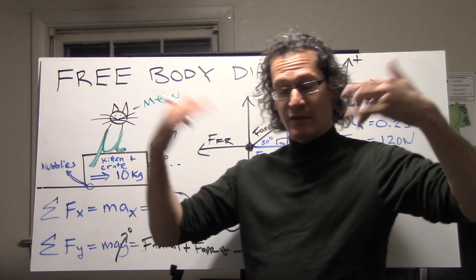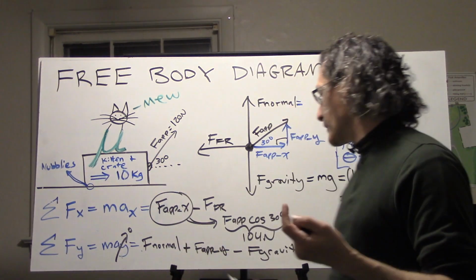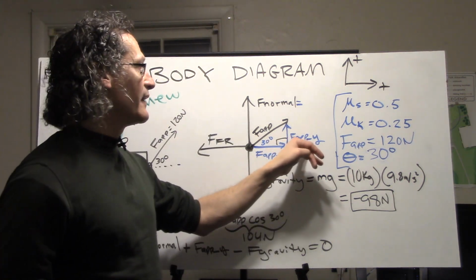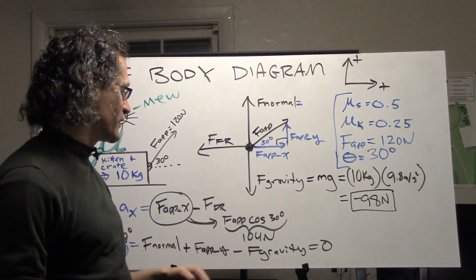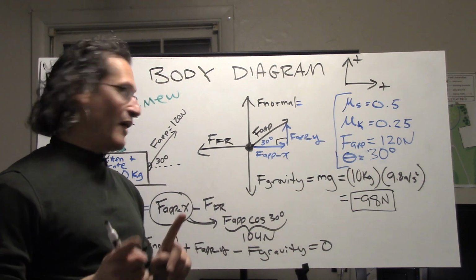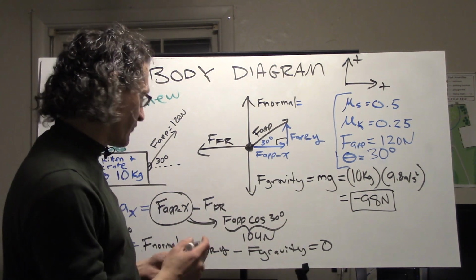You need a normal force. You need the interaction between the nubblies on the surface in order to have friction. So we'll have to make sure, though, that the force applied y isn't greater than the weight, because if it is, then it's going to be lifted up off that surface. But I kind of know it's not because I did this problem before, so it should work out. Let's take a look. Okay, force applied y.